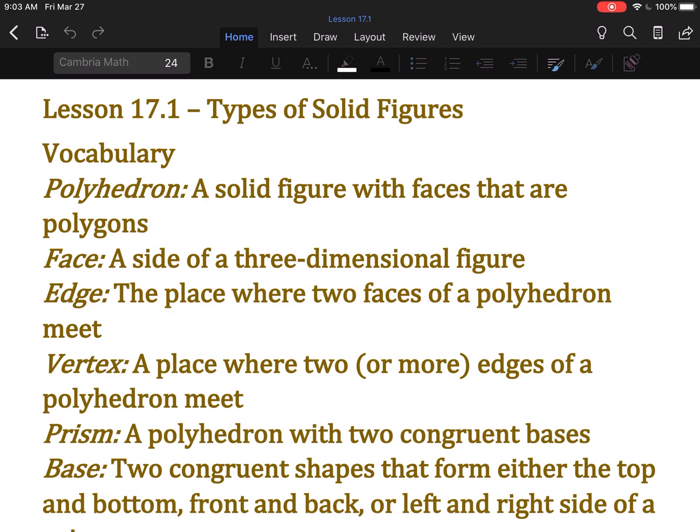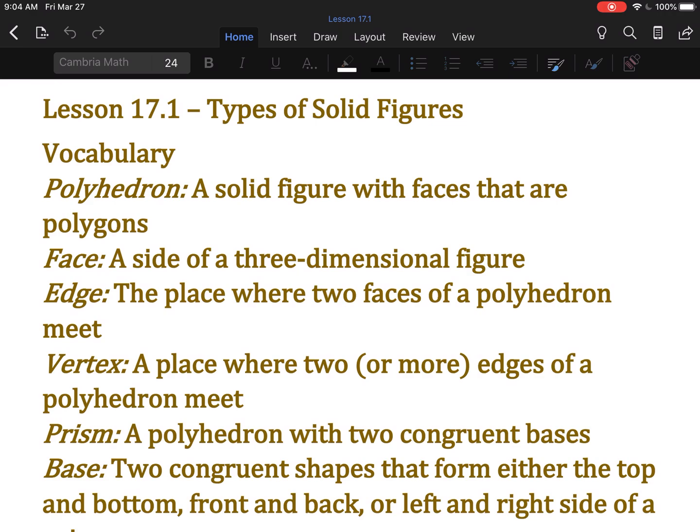When we talk about polyhedrons, or really any three-dimensional shape, we can talk about their faces. A face is one side of a three-dimensional figure. Like a sphere doesn't have faces because it doesn't have sides. Same thing, a cone, a cylinder, we wouldn't say that they have faces. Face is really meant for a polyhedron. So like if you had a cube, like envision a die sitting in front of you, it has 6 faces, a front, a back, a top, a bottom, and a left and a right.